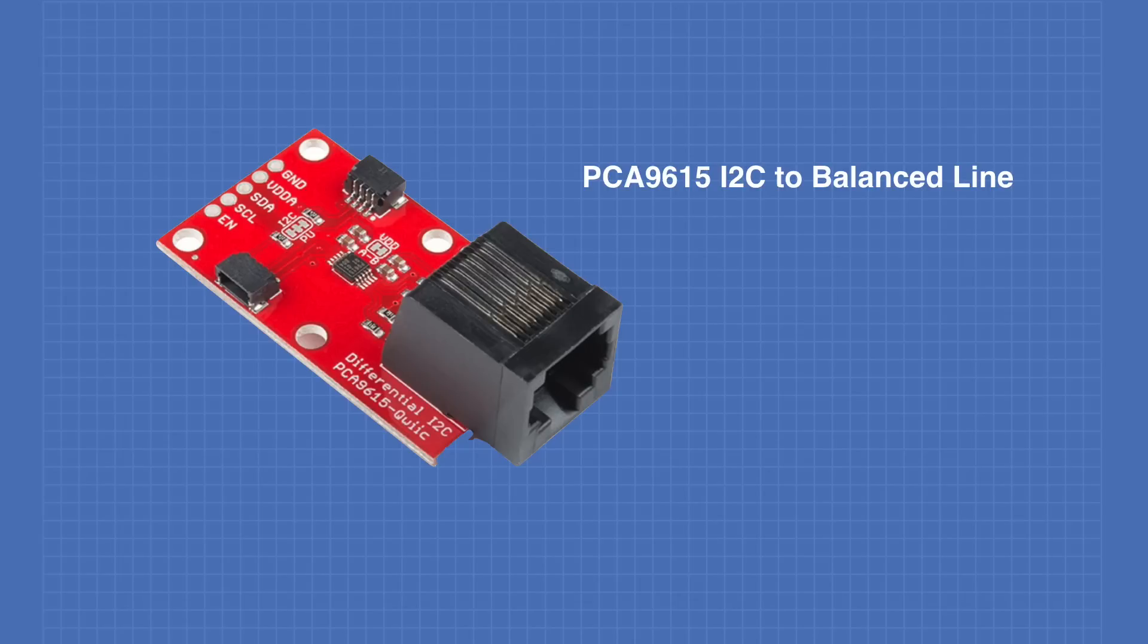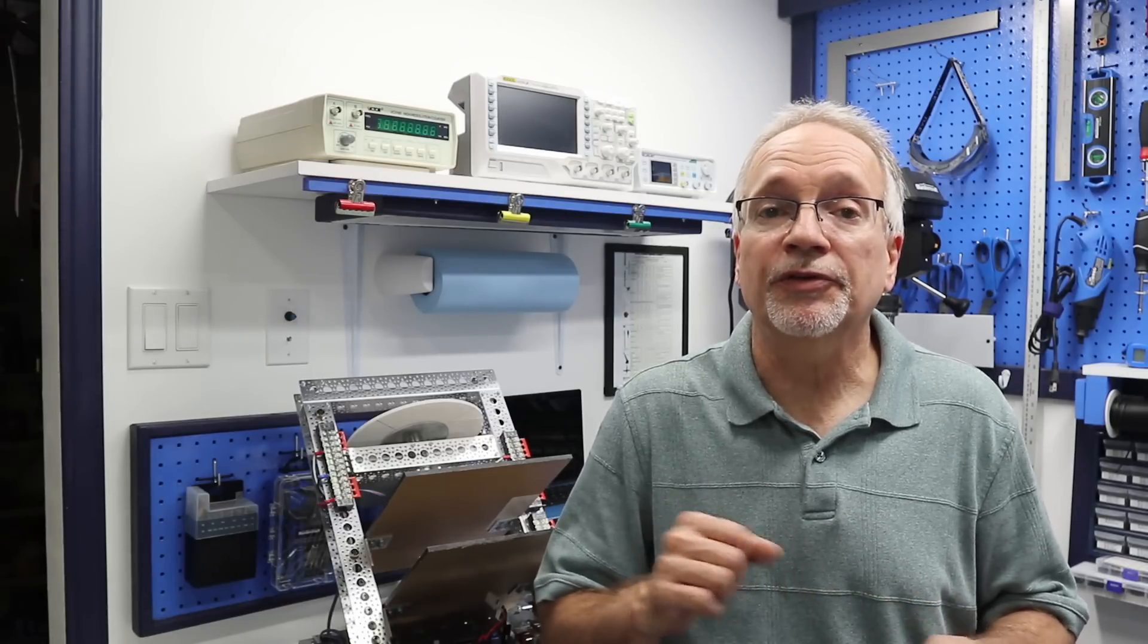Now here is a device from SparkFun and it's based on the PCA9615 balanced line driver and it converts an I2C signal into a signal that can be sent down an Ethernet cable. Now this is a great device and it'll certainly solve the problem. It'll also let you transmit the signal up to about 100 feet or so, which is much further than you could with basic I2C. However, the disadvantage of this is the cost. These devices go for about 20 US dollars a piece and keep in mind you need one on each end of the signal and since I'm going to be sending at least three, maybe four separate I2C lines in DB1, I could end up needing about eight of these things and that gets pretty expensive. It's also a bit of an overkill because DB1 is only a couple of feet tall. I don't need to drive the signal 100 feet or something, but if you're putting I2C sensors on the other side of the room and you want to wire them to a controller, this is a great solution.